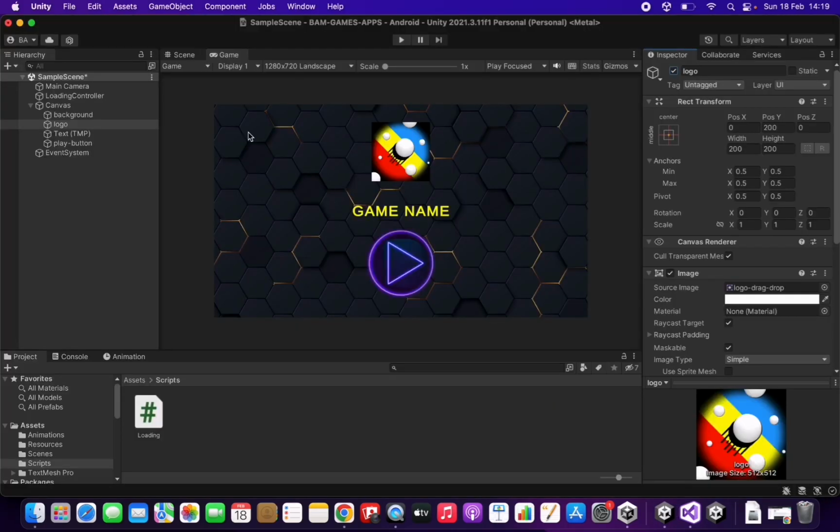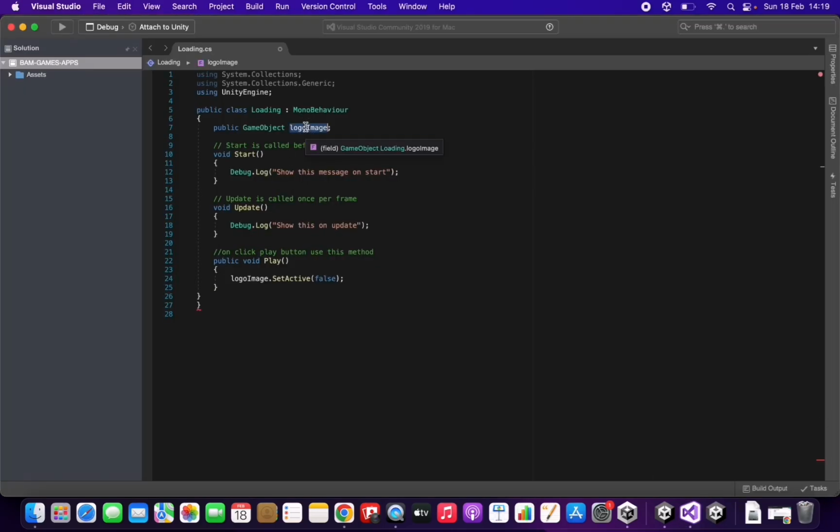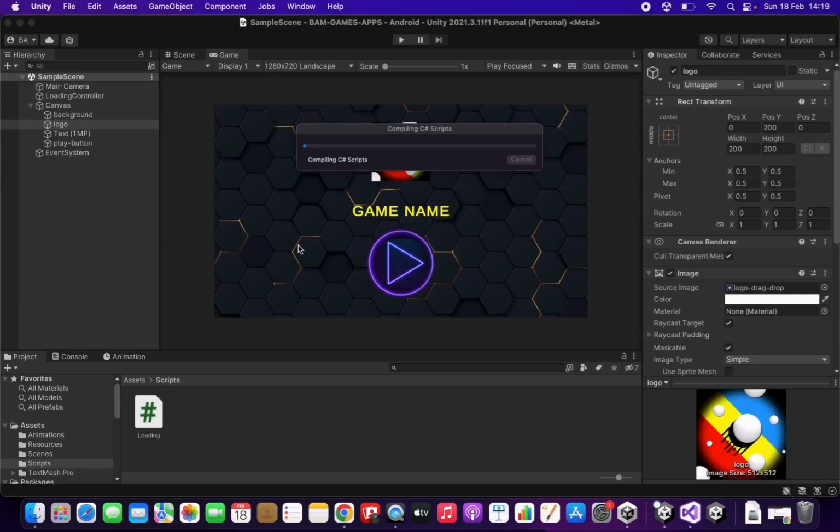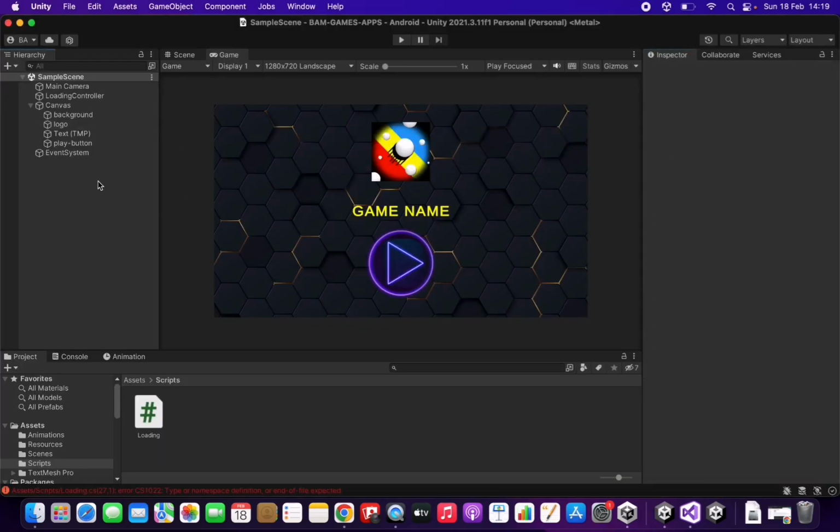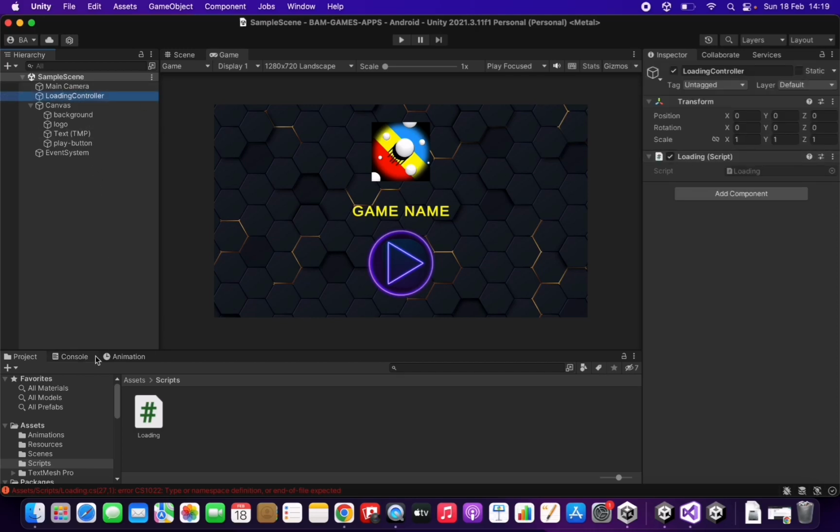So right now it's true, it's enabled, the checkbox, but if we put it to false, it will be like this. We are deactivating it, we are hiding it, okay? It disappears. So that's what this script is going to do. It's going to get the reference to the logo image, we will do it now, and it's going to mark the property setActive as false. So it will disappear once we play the button. We're going to save the script, let the changes synchronize with Unity, and very important, we need to click in our script.